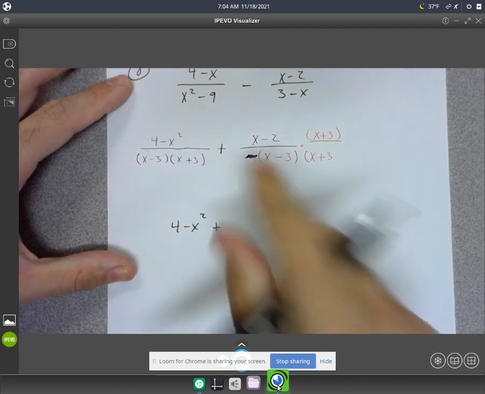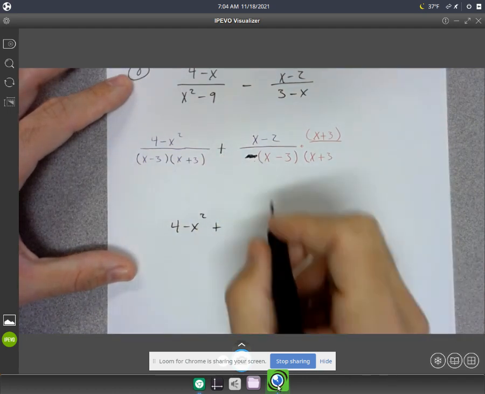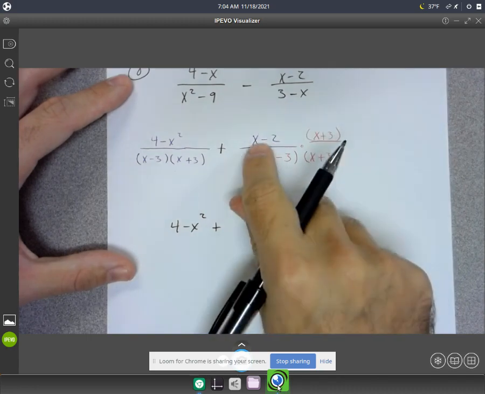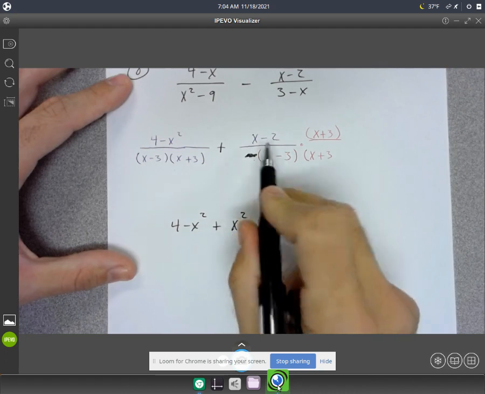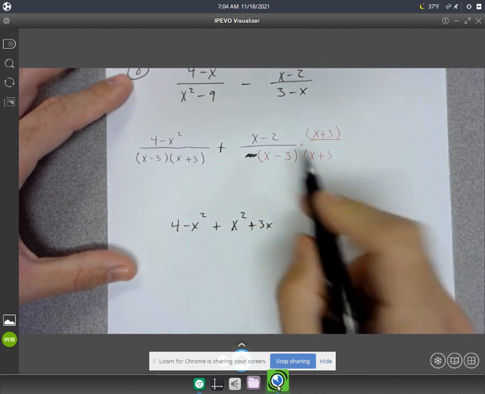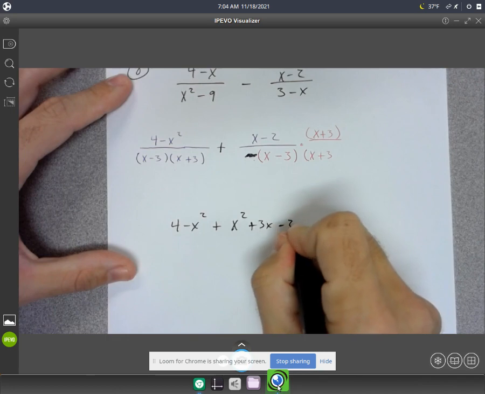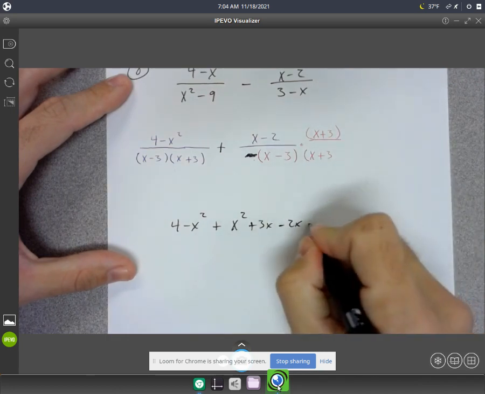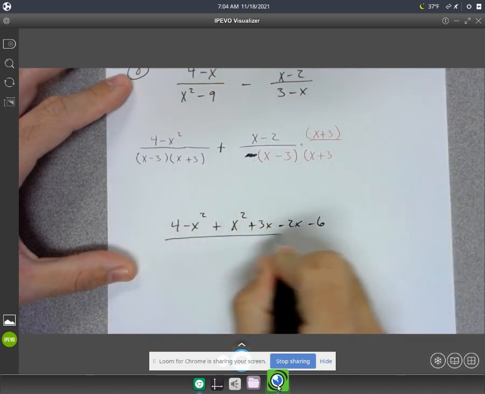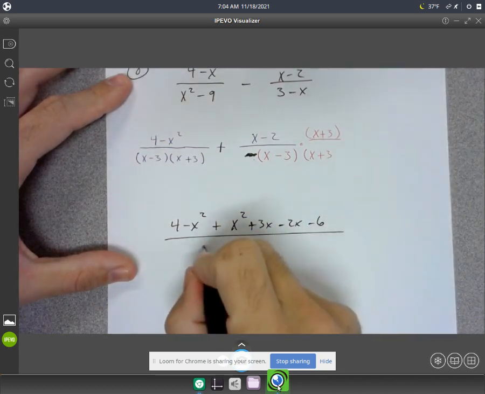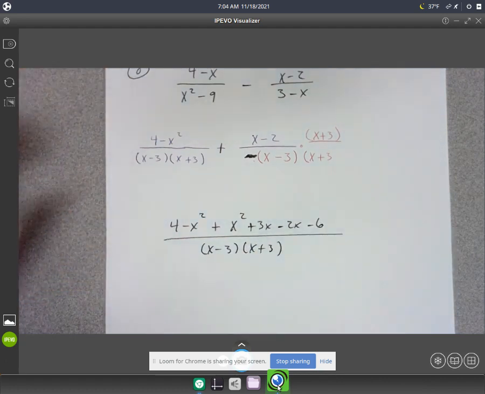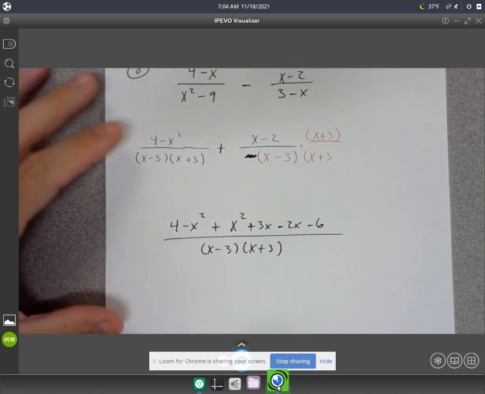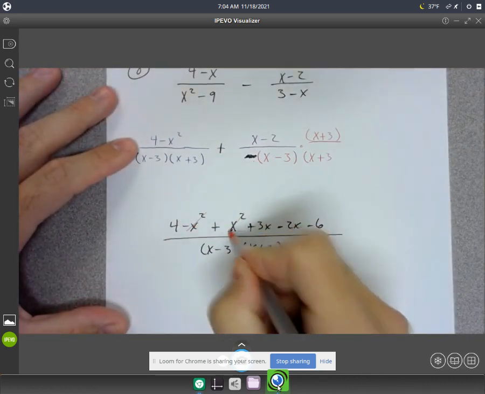And then it's a plus sign. So I don't have to include a big old set of parentheses. But I need to multiply these two numerators. x times x will be x squared. x and a 3 will be 3x. Negative 2x. And negative 2 times 3 is negative 6. All right, and then my denominator is x minus 3, x plus 3. All right, you're going to have a lot of stuff that cleans up in the top. So that can cancel with that.